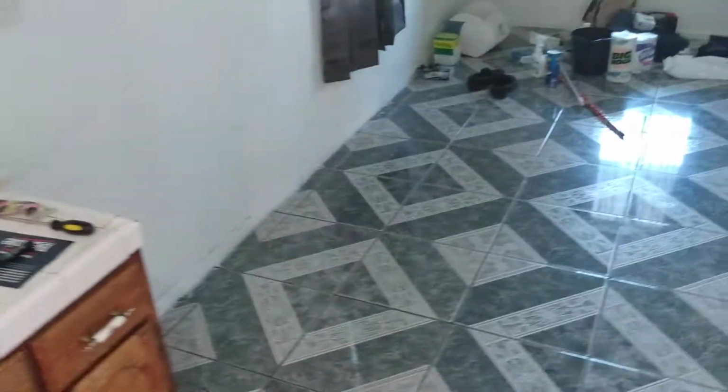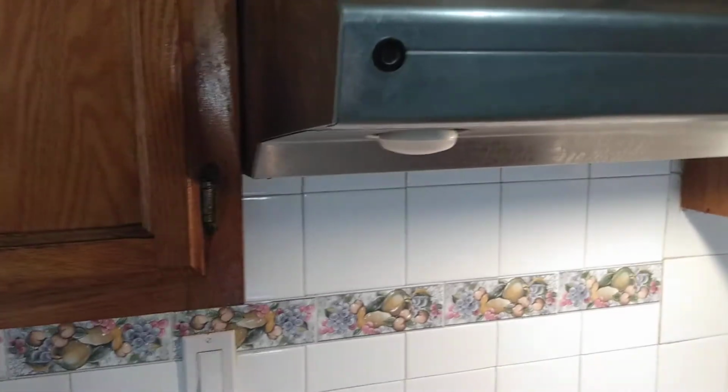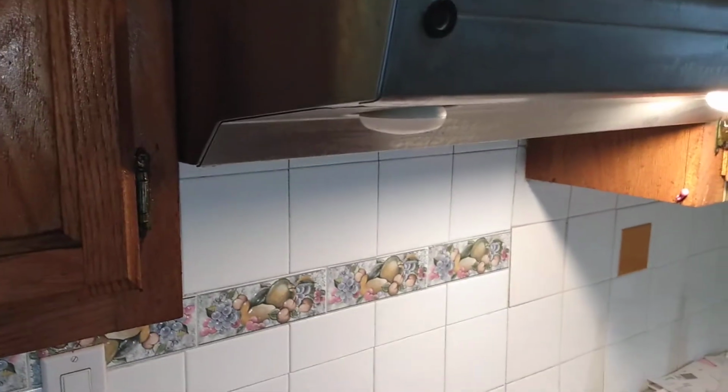Here we have the kitchen. Have an actual real hooded vent, which is something that I thoroughly enjoy. Sinks, whatever. Cabinets, I think I'm going to do what my folks did at their place right before they moved out, and it's a shame because it looked really nice. I think I'm just going to paint them all white. They actually, ironically, look almost identical to the cabinets we had in our house in the Bay Area where I used to live. So we're going to sand all this down, clean all this up, paint it all white, then it's going to match with the white tile very nicely. This grout will clean up, I'm sure.